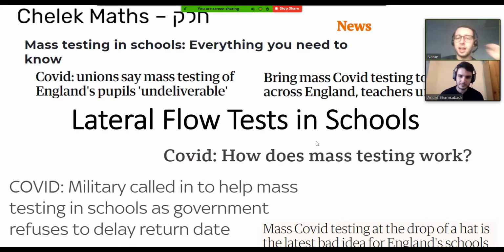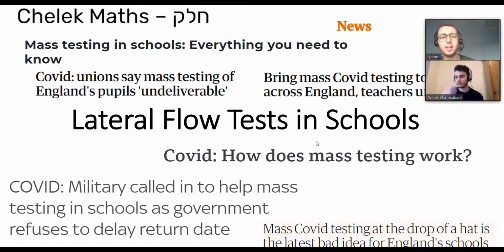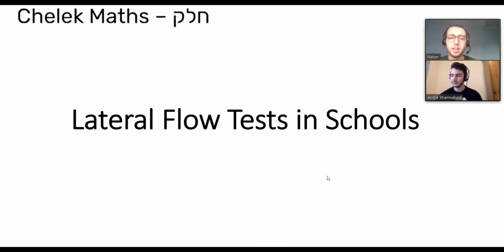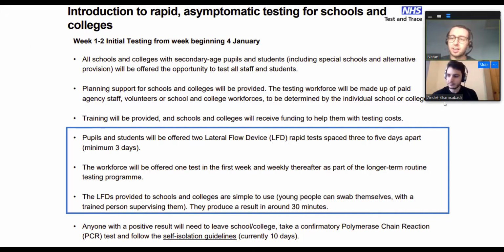So, going back to the PowerPoint, this is the PowerPoint that I made so that I could record a video about it, talking about lateral flow tests in school. These are just headlines about the mass testing that was going to happen. So, if we work through this, the first thing that I talked about comes from the government handbook, a PDF handbook created for teachers in schools, mainly for head teachers, I think, about an introduction to rapid asymptomatic testing for schools and colleges.